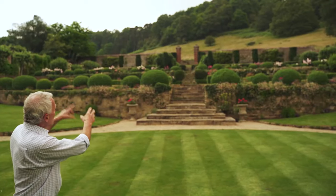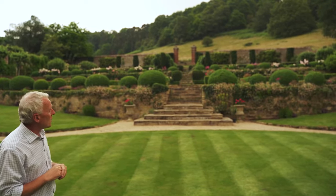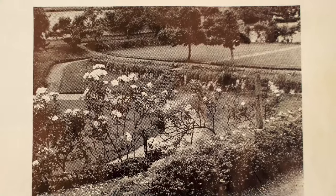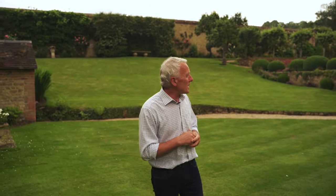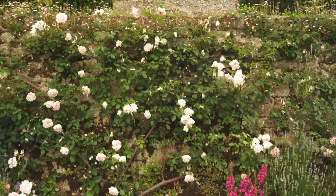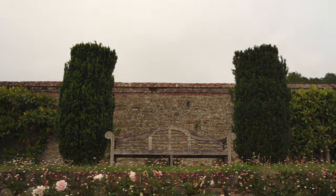Originally, at the tops of each of these sets of steps, all the way up and along the borders of the lawns on the top level, were a load of apple trees and pear trees. But it gave the garden a bit of an enclosed feel, and part of the brief, I suppose, about the gardens at Chilworth and redeveloping them and bringing them up to date was to try and open up everything and create a garden with a sense of space as much as anything else. So an executive decision was made and the pear trees came down. We actually ended up digging up a lot of the apple trees and transplanting them to the little orchard by the car park and even down into the woodland garden as well. At that point, we thought that was the best way to go because you could see these magnificent walls. Otherwise, they were very much blocked from view.